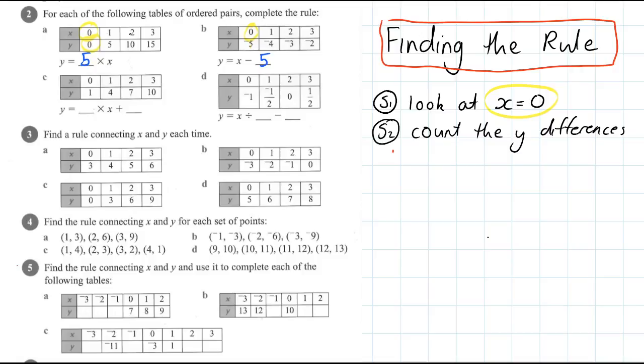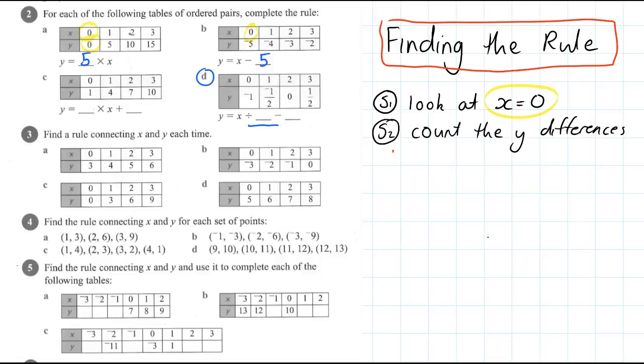Now I'm going to skip C and D, because I think you guys can have a go with that, but I will give you a couple of hints. Notice D, the first job is divide by. Look at what it's counting in, and if that's a fraction, then you divide by the bottom of the fraction. That's a fairly big hint.